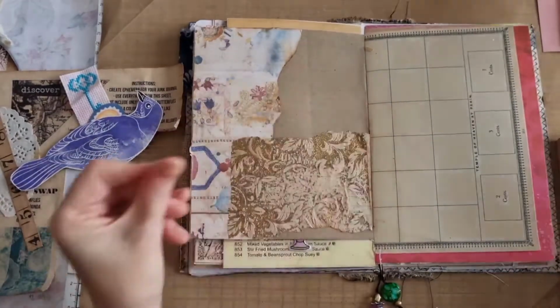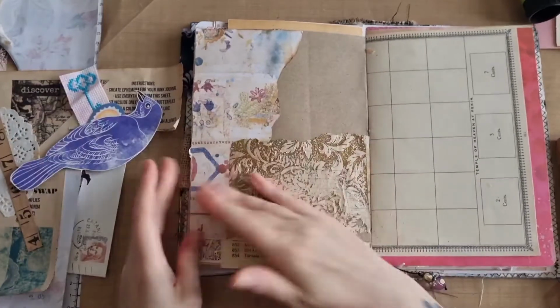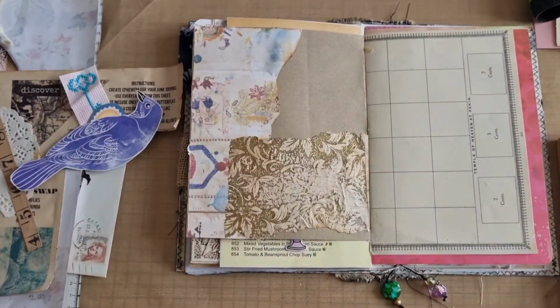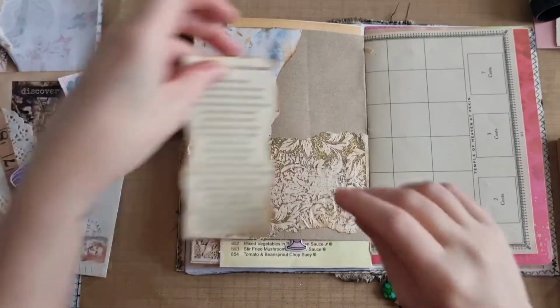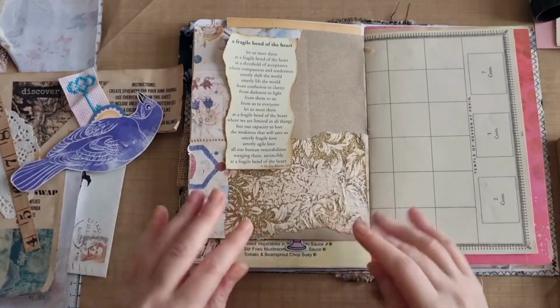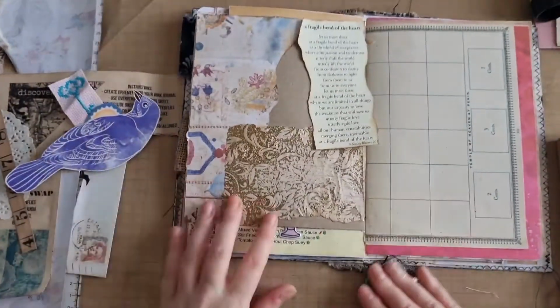Okay, this is such a lovely texture, but I don't think I embossed it, although it is a really old embossing powder, because I'm not sure it's all fully embossed in there, but it's just got a lovely shine. Look at that, it's just a lovely shine.